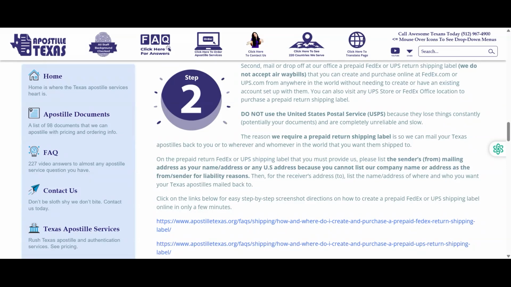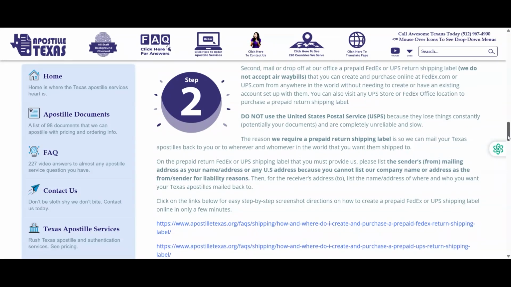So again, it doesn't matter what address you put. You can put any address in Texas or any address in Austin. It doesn't matter. And you can do this, but you've got to do it online. You run into problems if you go to a FedEx office or UPS store because the people there just say, "Oh, you can't do that. You can't put your address twice." You can. We do it. People do it every day. You just have to go online to do it. You just can't do it in store. So what you have to do is just click on one of these right here.